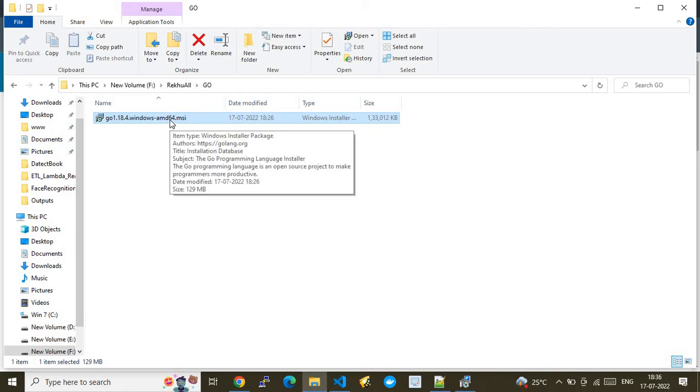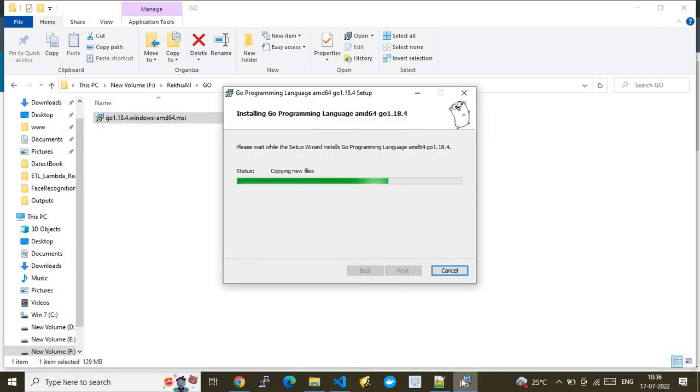After that, you're going to use admin privilege and run this .msi file, which will pop up a page like this. It will take a certain amount of time, and you need to follow the wizard. Basically, you use the default configurations. If you are not comfortable with the defaults, you can point the installation path to some other path. This is what it looks like when you finally accept the basic configurations of the installation.